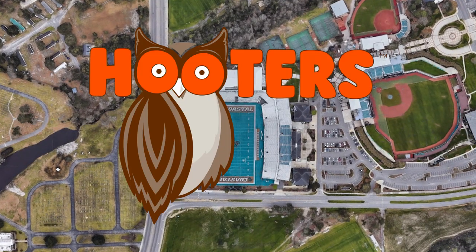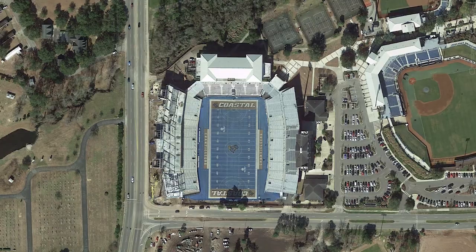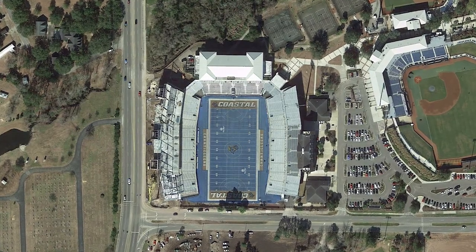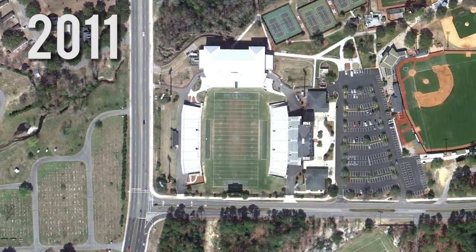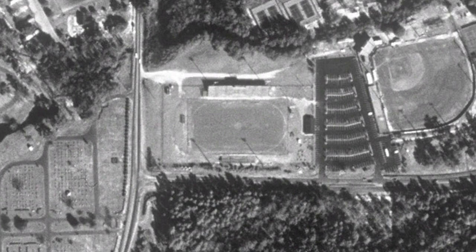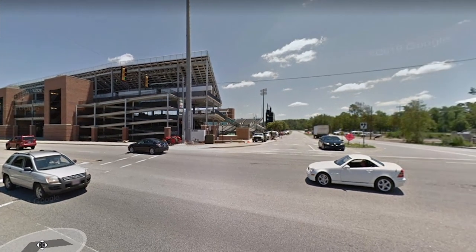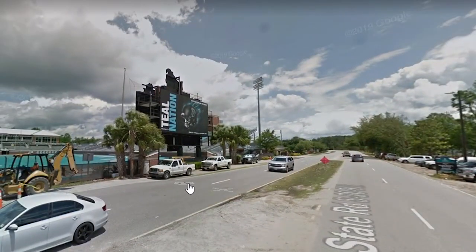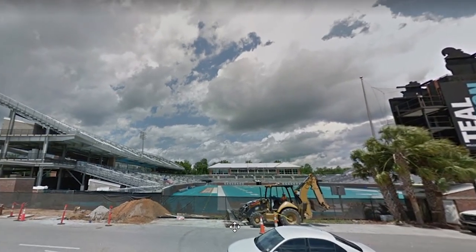Named for the chairman of Hooters, Brooks Stadium is notable for having turf the color of every turf field before 2000. It was yet another stadium that had to up its capacity when joining the FBS in 2015. It's changed a lot over the years, but even before the teal field, Conway High School used to call the land that Brooks Stadium sits on its home stadium, even though it faced the opposite direction. Legend has it that the old high school stadium sat abandoned for an entire year before Coastal Carolina broke ground on their stadium, allowing the field to be taken over by weeds and wild watermelon. I am disappointed that there is no homage to the watermelon in the stadium if this is true.